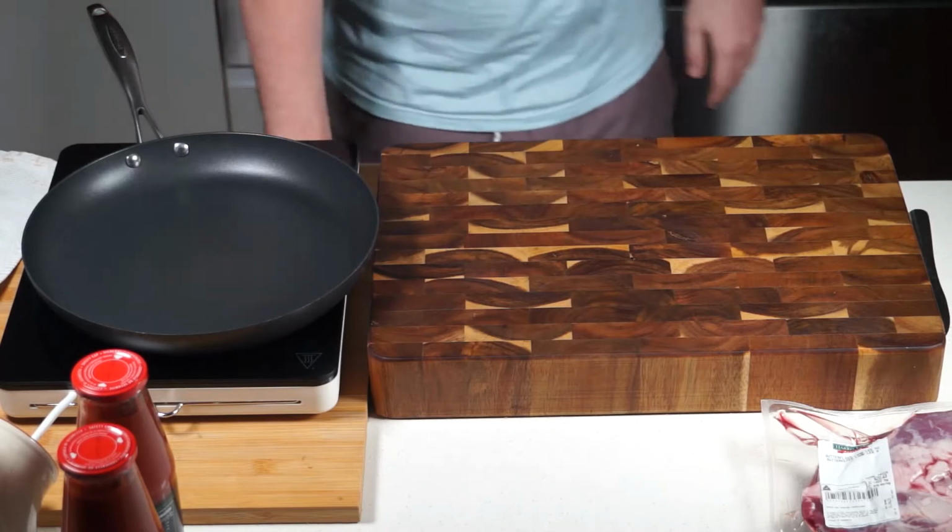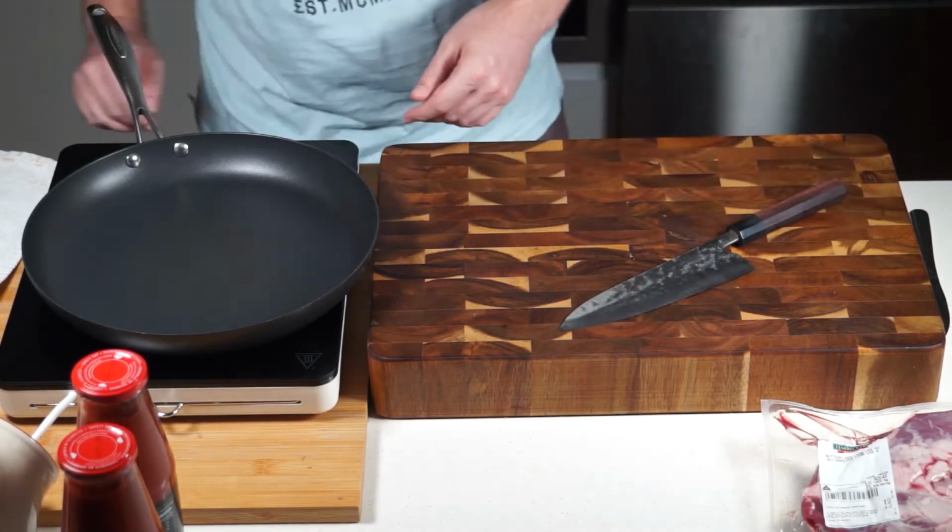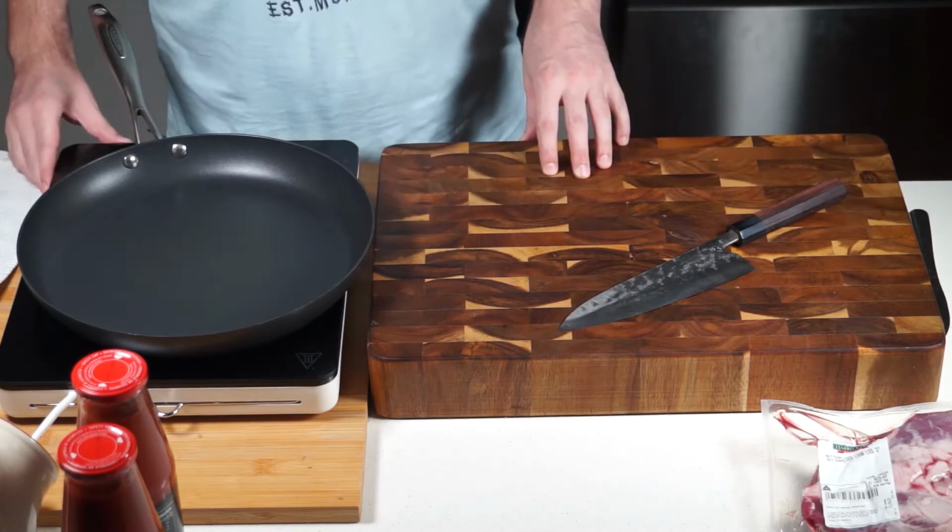There's a bit of rain going on outside, so if you can hear that, I apologise. I don't think it's too bad, but it might come and go over the course of this little recipe.